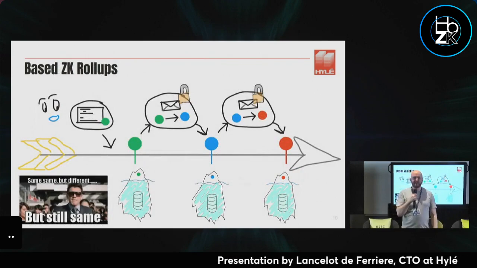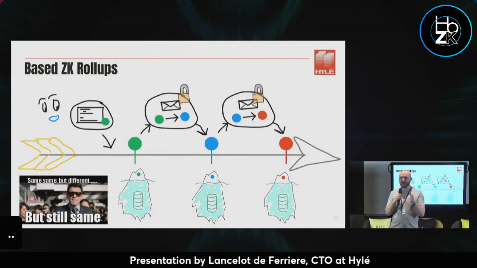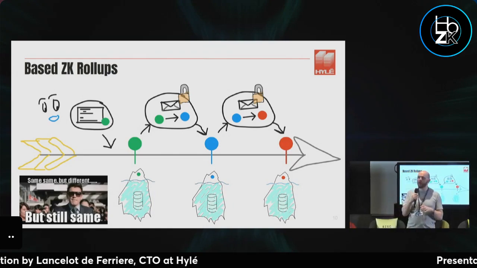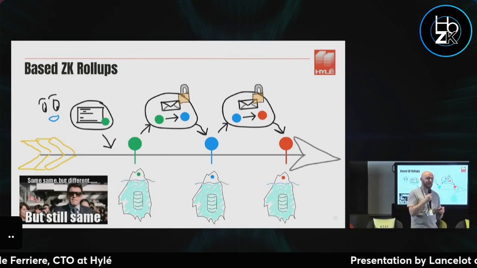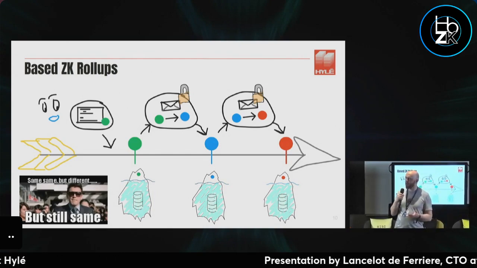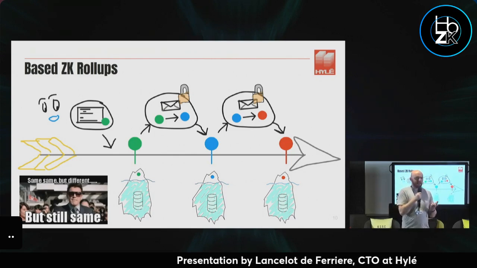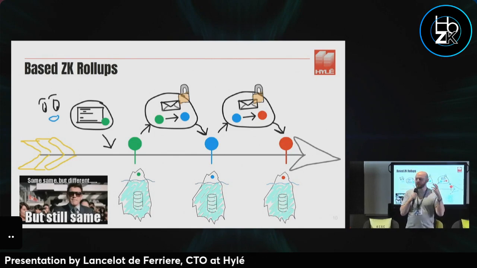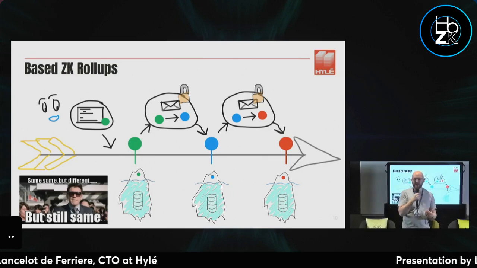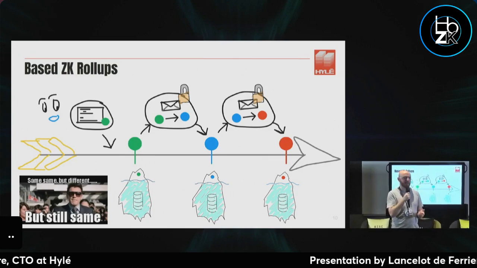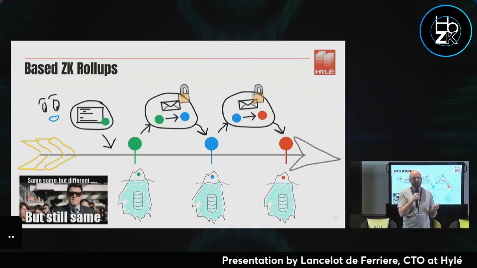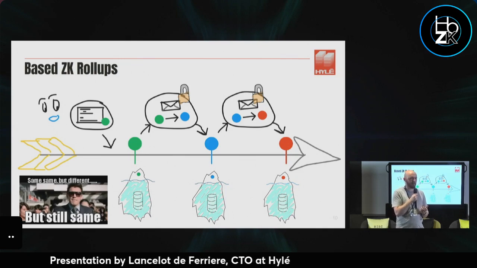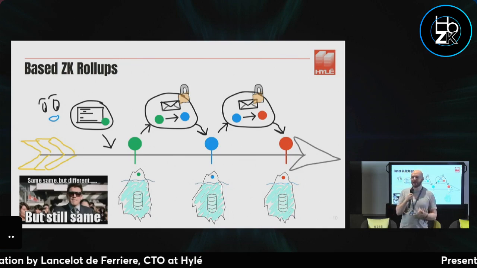What's interesting is that if you don't do this with batches of blocks, but with individual transactions, you end up having something that looks a lot like what I'm calling a based ZK rollup, which isn't really an actual thing, but it's essentially the same thing, and this is the exact same diagram for a reason. Essentially, each transaction would just be a ZK proof of a state transition, and on the layer 1, you just maintain the state commitment of your own application, and you switch. And that's exactly like how rollups work. You can do a regular application with that.